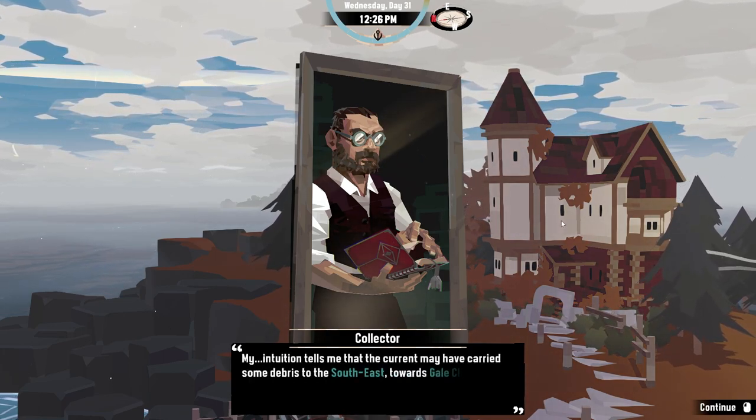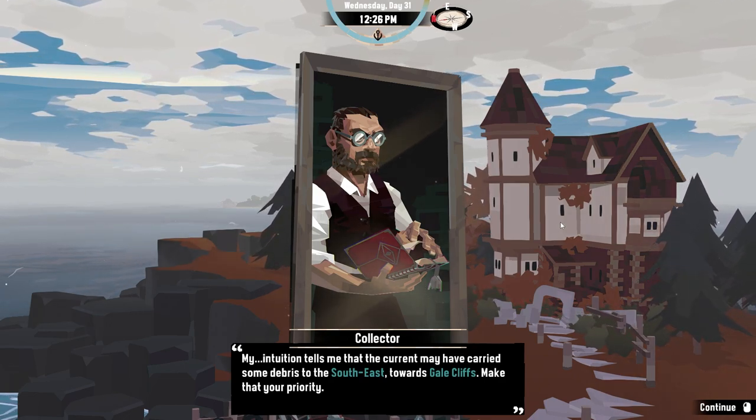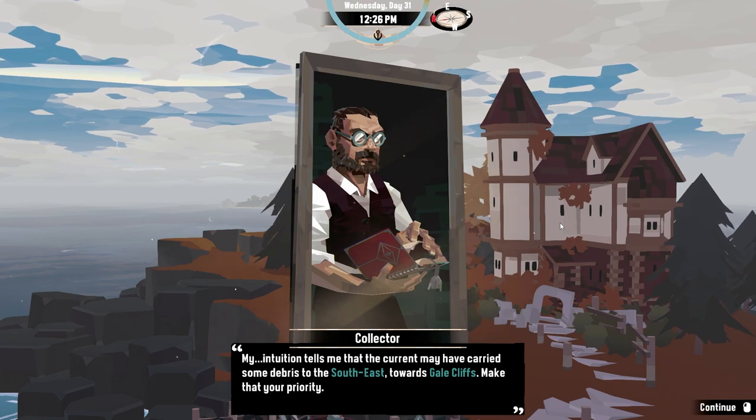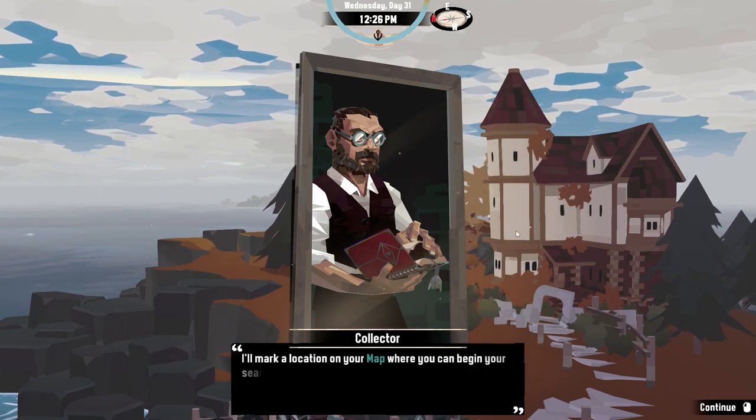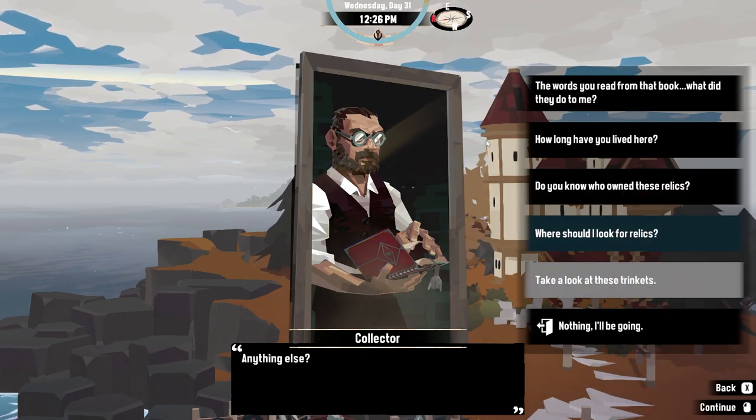My intuition tells me that the current may have carried some debris to the southeast towards Gale Cliffs. Make that your priority. Okay, dude. I'll mark the location on your map. Okay. Oh, my God.